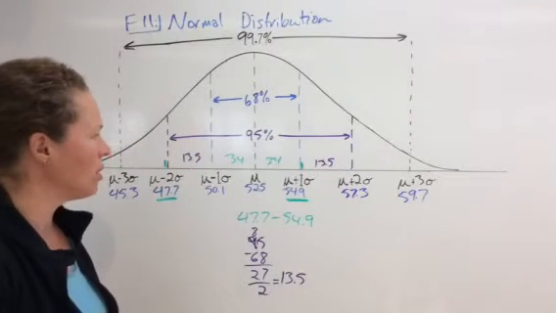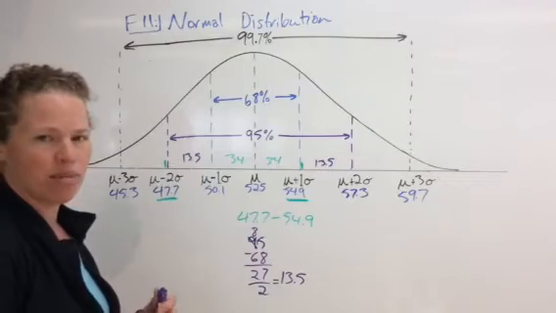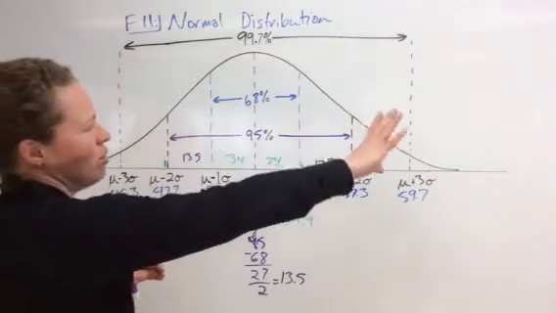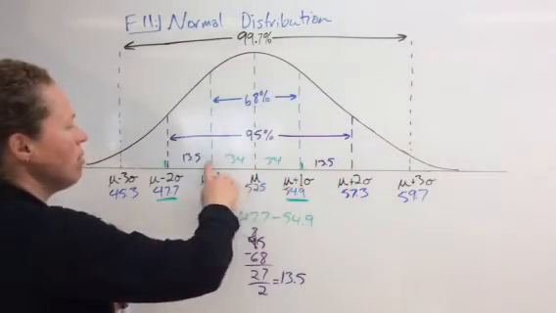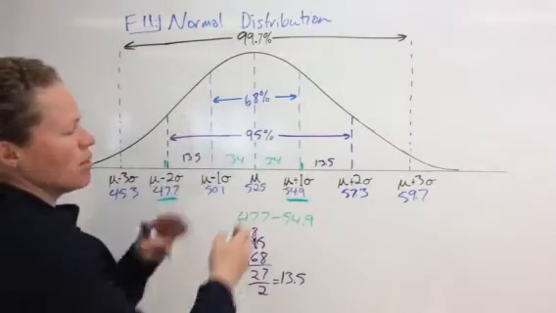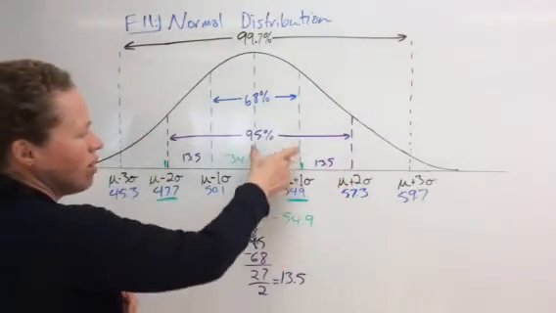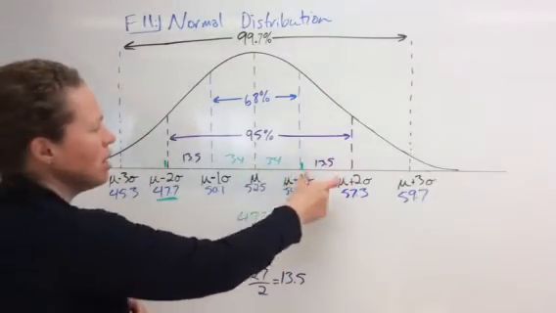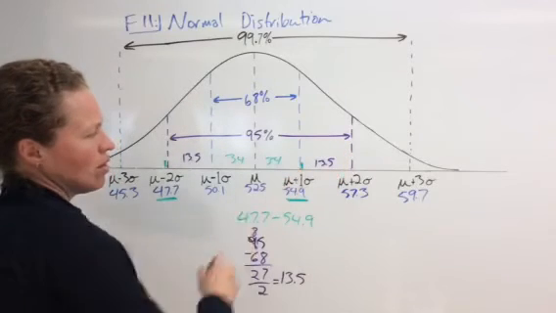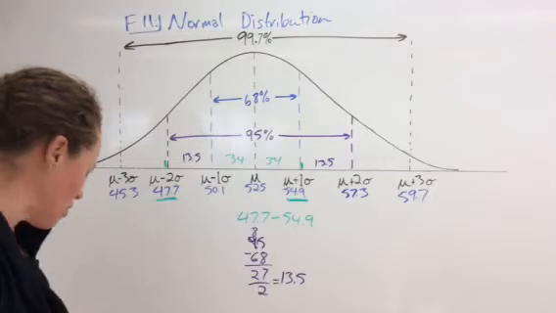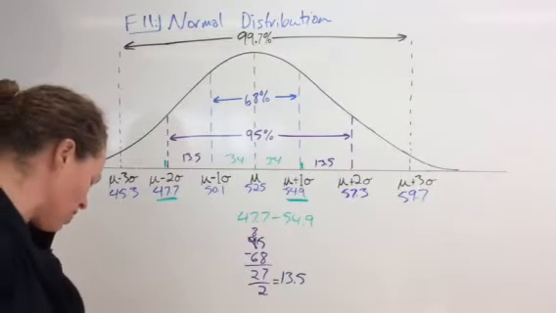If you're not following how I'm getting these numbers, maybe just make yourself a copy of this normal distribution, because these will be the same for every setup, because this is 68% for every normal distribution. This is 95%. So this column will always be worth 34%. This column will always be worth 13.5%. And as will this one, right? So those things will stay the same, and you can use them in other questions.